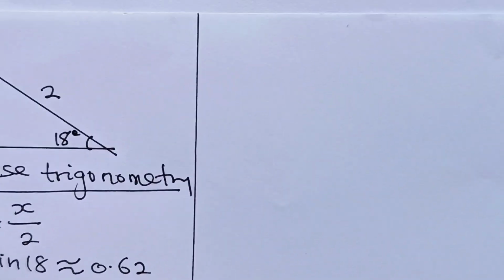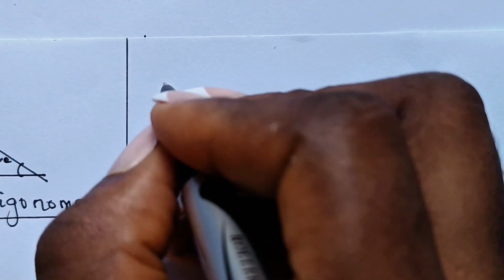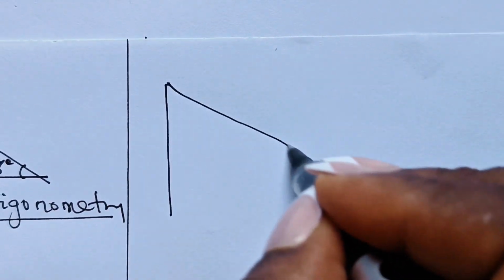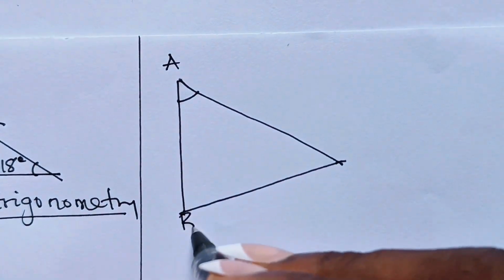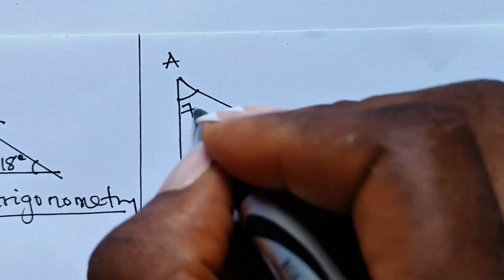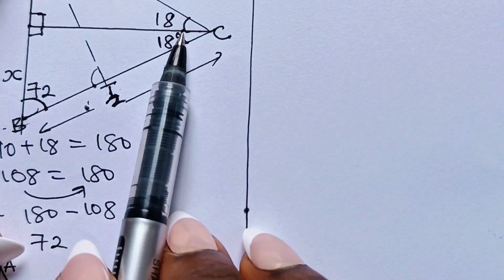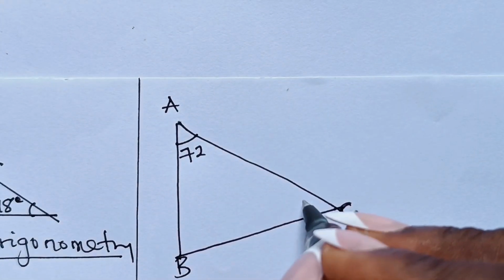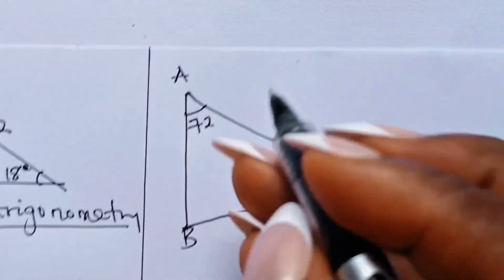So let us draw this triangle out completely. So I'm going to draw it out, removing everything removable so that we have a clean angle. Now we have angle ABC. Okay, so this is 72 degrees. This place is 18 plus 18, which is 36. This place is 72 as well.